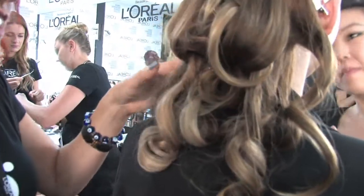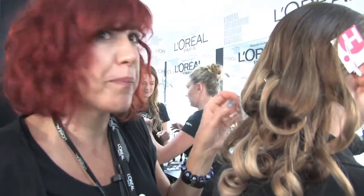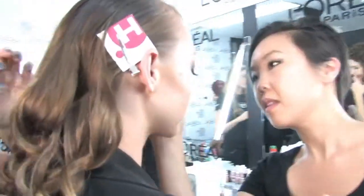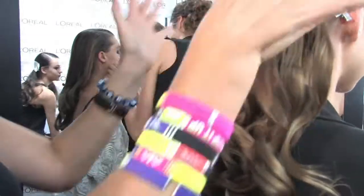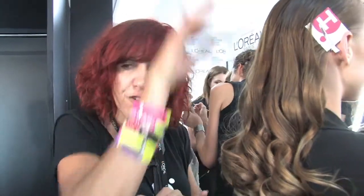And if you wanted to do this yourself at home, you could just do it with hairpins. And as you can see, that's a beautiful little blend of colour. I'm just going to give it a light spray of hairspray before I actually give it a brush through, because it's important just to help it set. Never push your luck. Always a little bit of a spray.